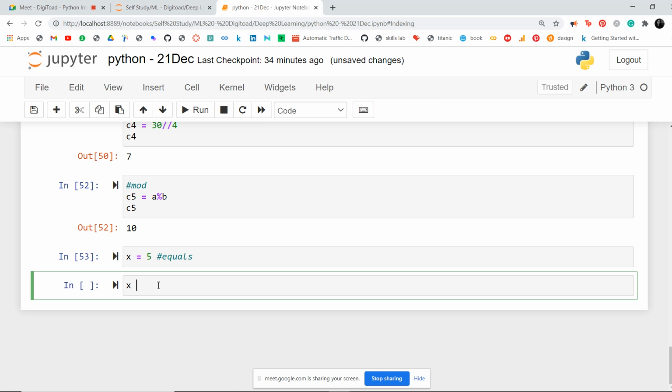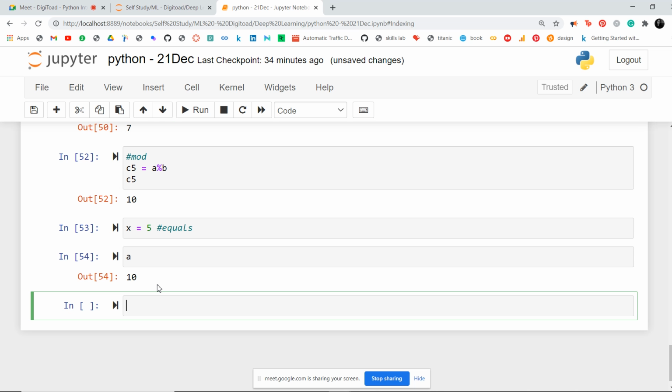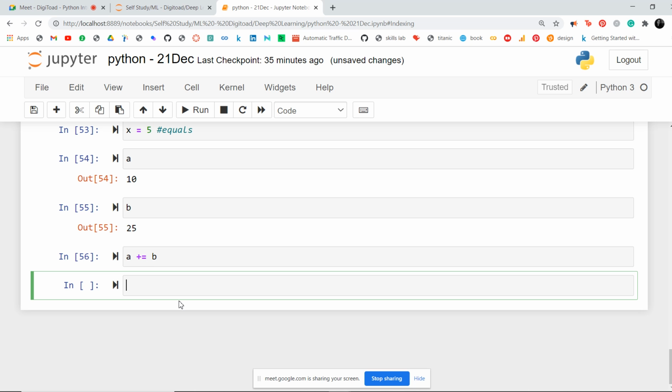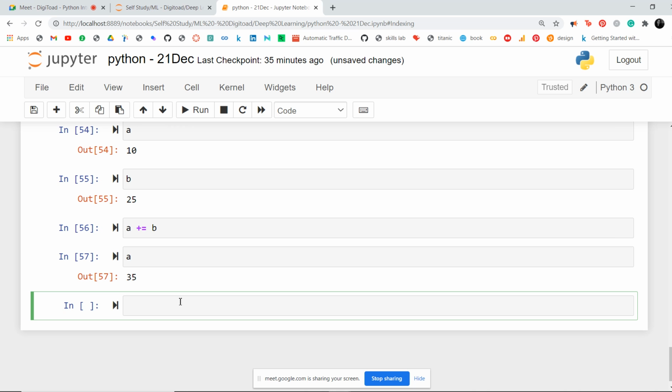Then we have one more. You have a as 10 and b as 25, correct? There is one shortcut to do the addition and save it into the same variable. I want to save my result to a variable, suppose. I just have to do a plus equals b. So now my A is 35.